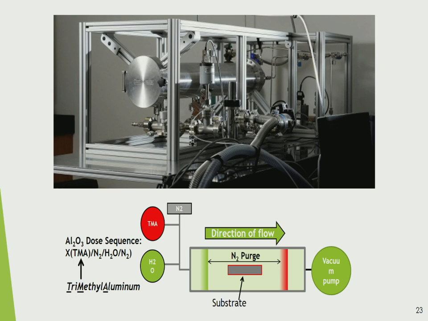So this is a system that we have in our lab. It's a hot wall flow tube reactor. You have precursors over here. They're currently not on the system, but they would go exactly right there and there. They flow gas. They flow into the system. We have a pump down here that you can't see that's actually pushing that flow. So you sequentially dose TMA, and most of the things we'll look at today are trimethyl aluminum, and then we also have the water as the co-reactant. There's the flow.